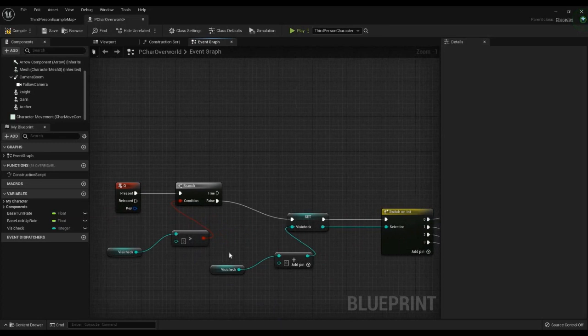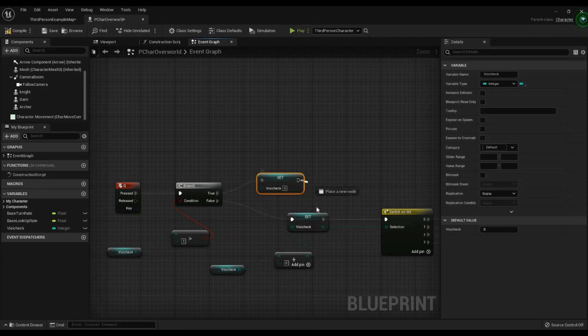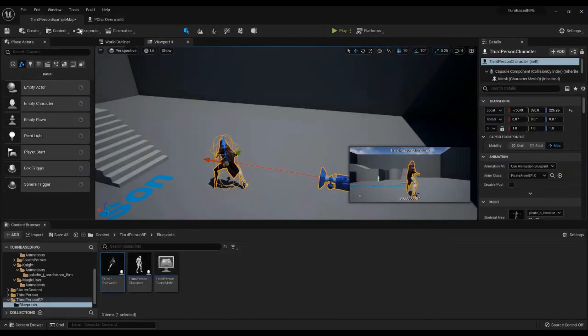If it is greater than 3, what we'd like to do is set VisiCheck back to 0. And then we plug it into here. Yeah, that's about it. Compile. Now we go back here. We're not done. We have to do one more thing.